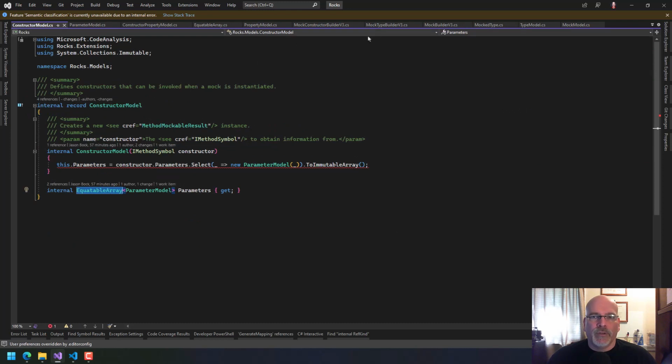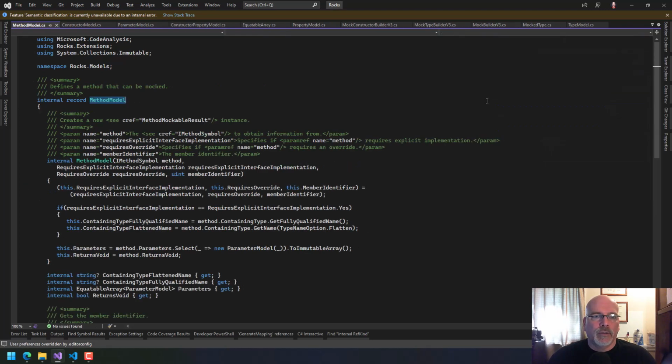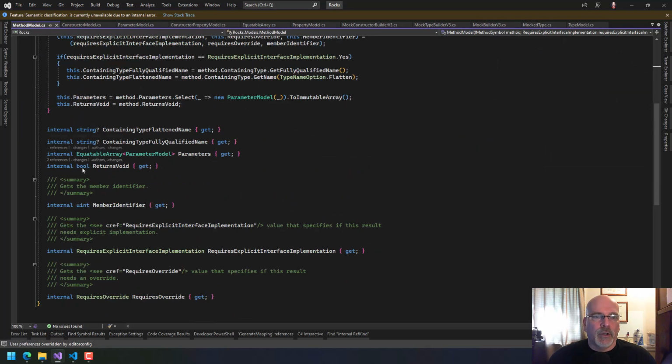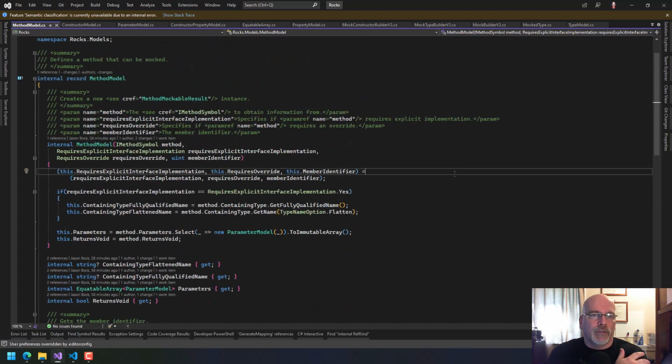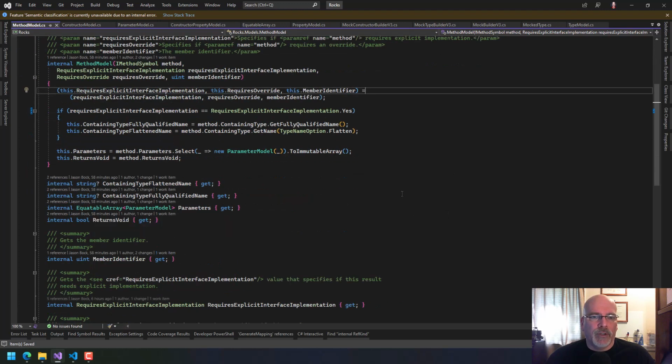And on the methods, like the method model, that should also be, like all these should be equatable. All these things are things that can be equatable. Immutable array is not good enough. Well, let me rephrase that. Immutable arrays are awesome, but we want to make sure that we have these as equatable arrays.